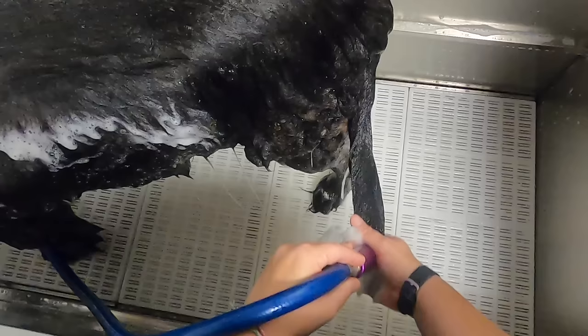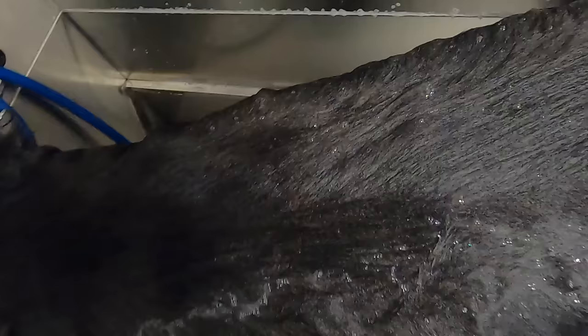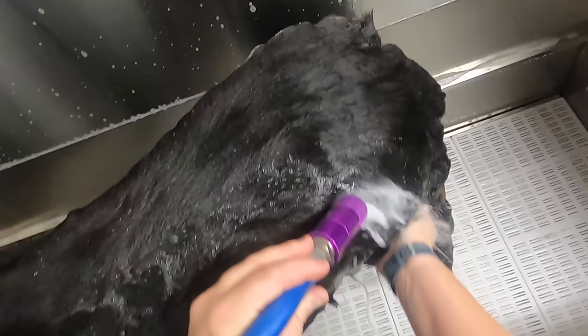This is my only dog today. For some reason, I just didn't have a lot of dogs scheduled today. The rest of the week, I've got about 5 dogs a day. So it's kind of nice to just have one dog and take it slow. I take my time anyway, but just to be able to slow down even more is nice.